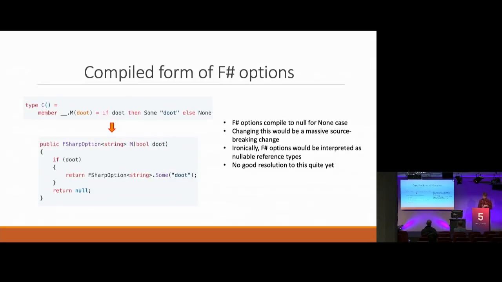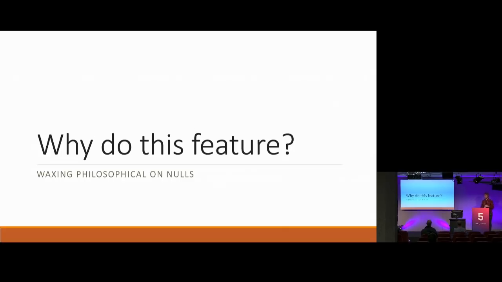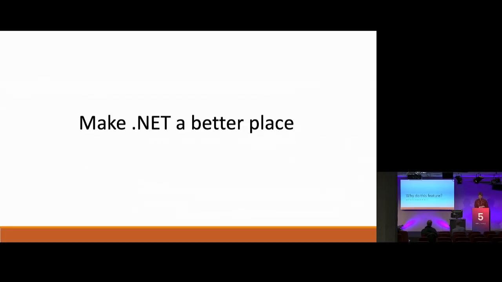So that kind of makes you think, okay, so why even do this, right? If something as fundamental as the F# option type for dealing with this sort of stuff is going to emit as a nullable reference type, that's just silly. Well, it really is all about trying to make .NET a better place. The nullable reference types feature for F# and for C# is not perfect. It'd be great if it could have been implemented in both languages at the same time at the 1.0 version, and then we'd all be happy. We'd have this perfectly sound way to deal with it. But here we are 15 years later trying to get it in there.